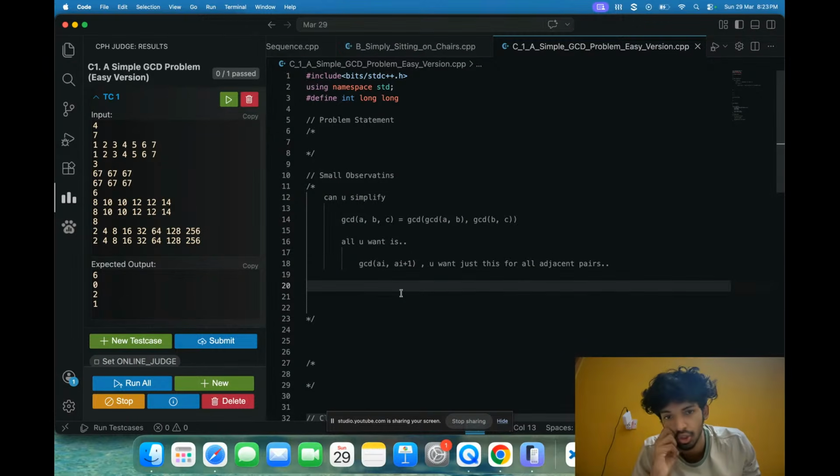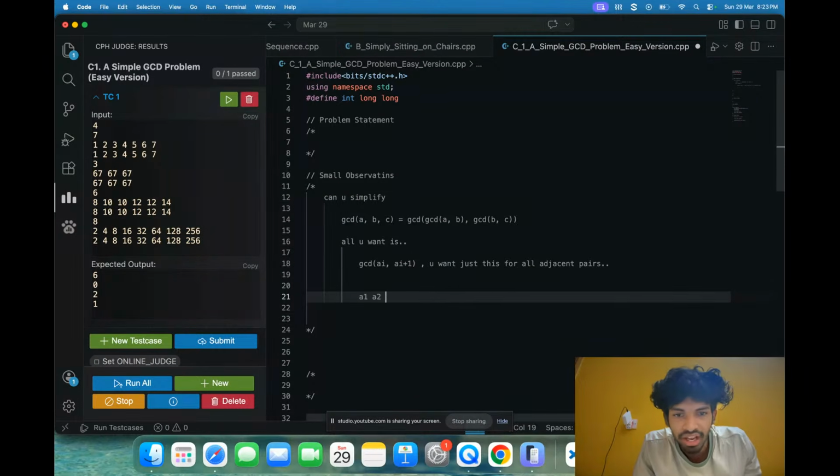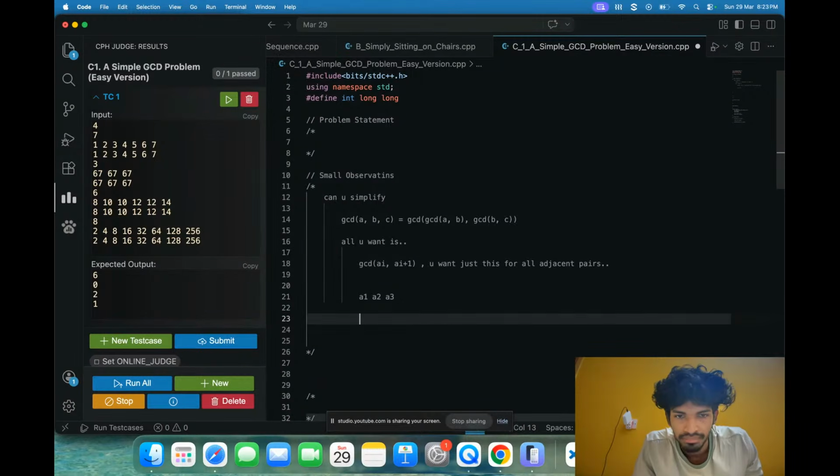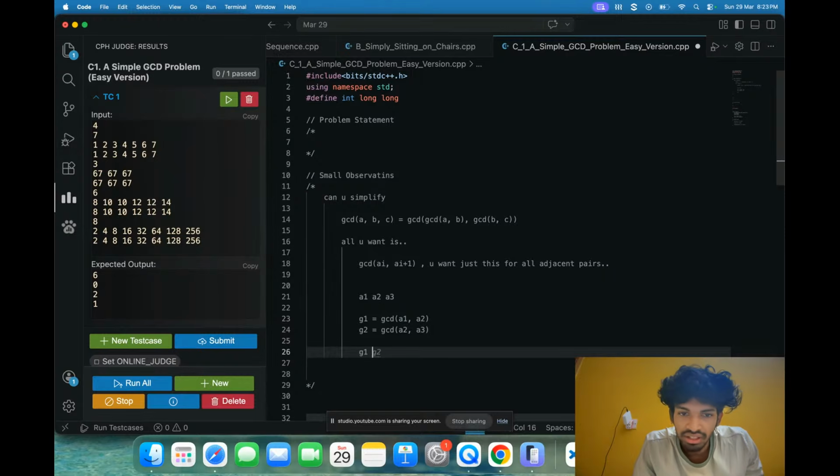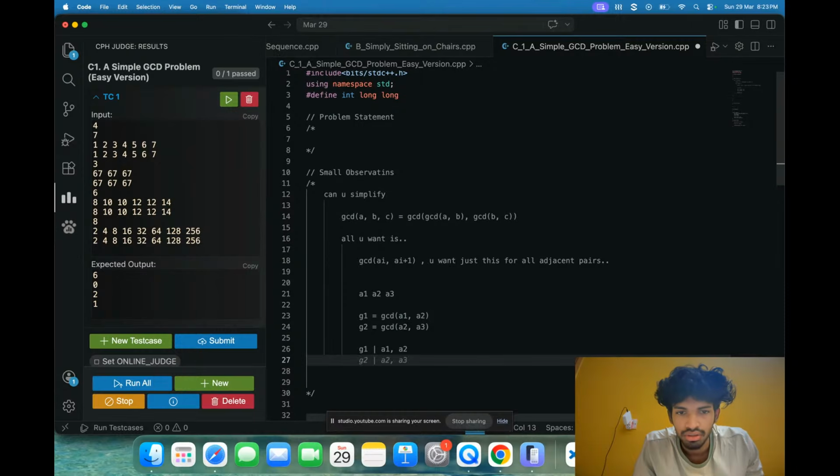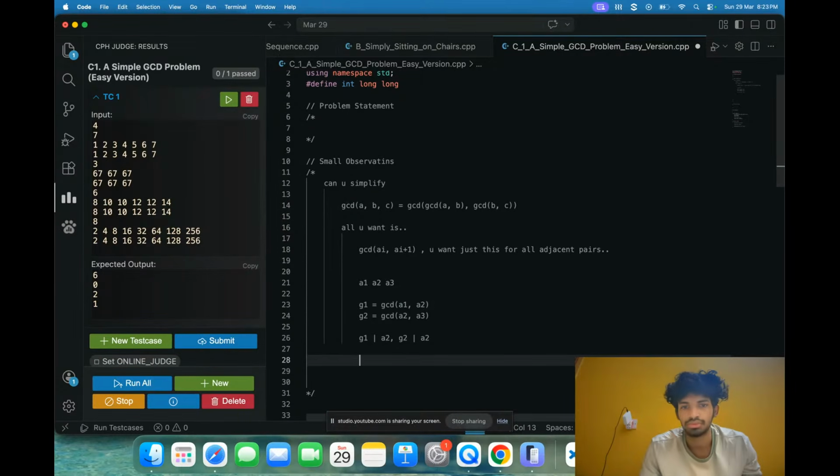And that GCD should not change, okay? So let's look at A1, A2, A3, okay? Let G1 equals to GCD of A1 comma A2, G2 equals to this, okay? G1 divides A1. We're writing necessary conditions. A2, so both G1 divides A2, G2 divides A2.